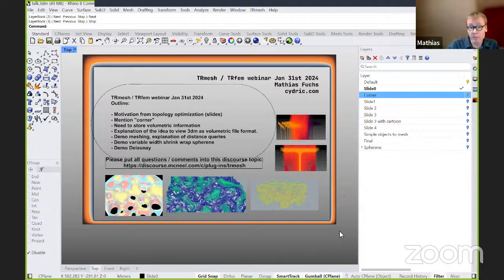I will do some demos, and I will also demo a bit Delaunay's side of things, and I will demo a bit how to drive TRmesh from Rhino itself and from Grasshopper, because that differs a lot in several aspects.